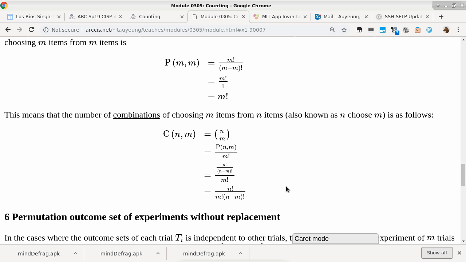The second one is, let's say it is without replacement, so all 3 flavors must be different. Then you have to ask a second question: if they must be different, does the order matter? In other words, some people say, I can only have chocolate ice cream, but only after vanilla.